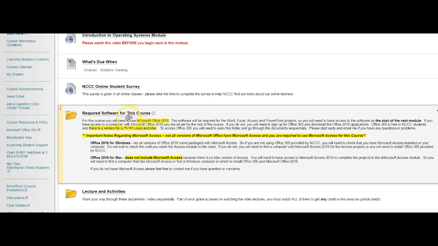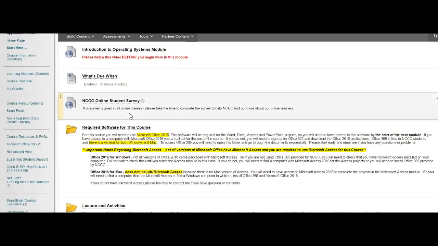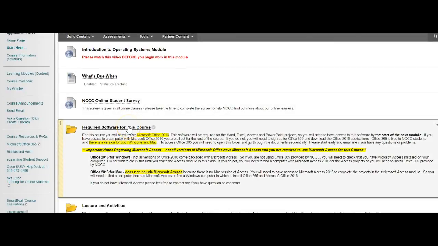All right, next, required software for this course. In this course, we'll be learning about Microsoft Office applications. The applications we'll be covering are Word, which is a word processing software, Excel, which is spreadsheet software, PowerPoint, which is presentation software, and a lot of you have probably already heard of those or used those.